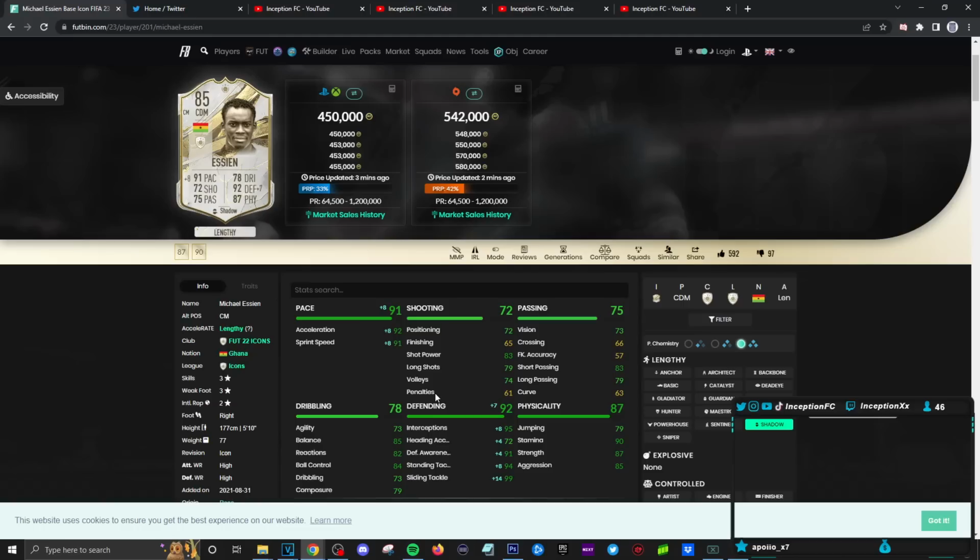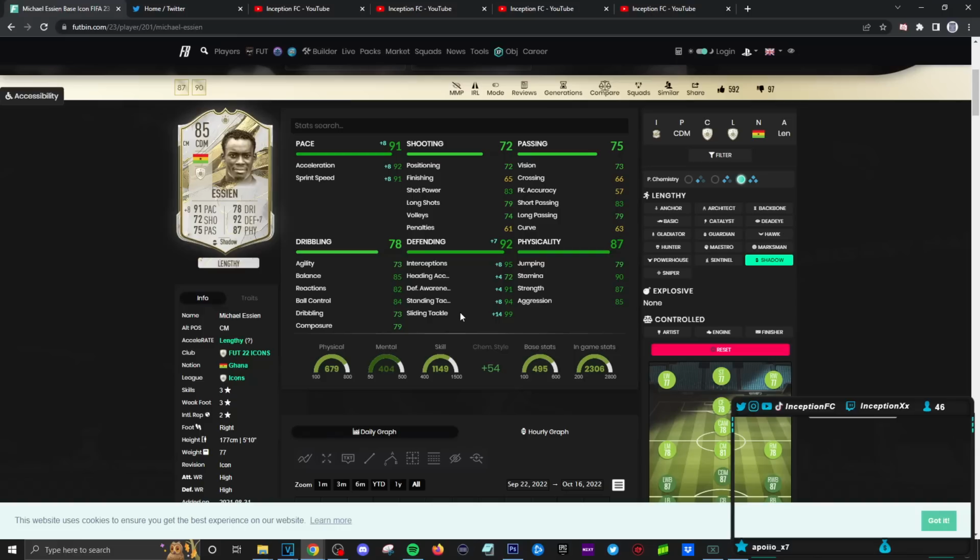Defensive stats in the 90s area for all of the important stuff while working with a high work rate, okay, for defense. Very, very good stuff there. Passing on the card, also going to be in a pretty decent area.